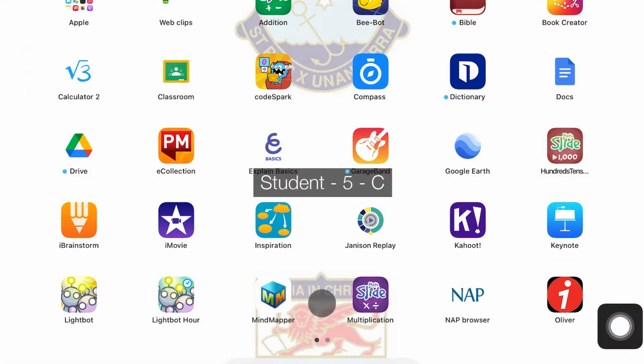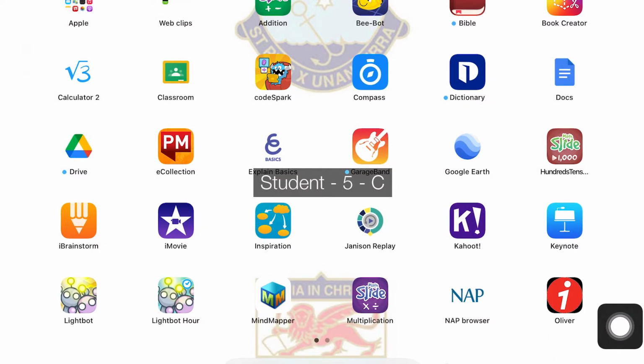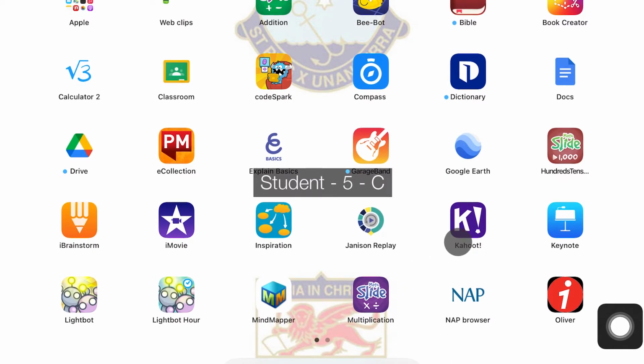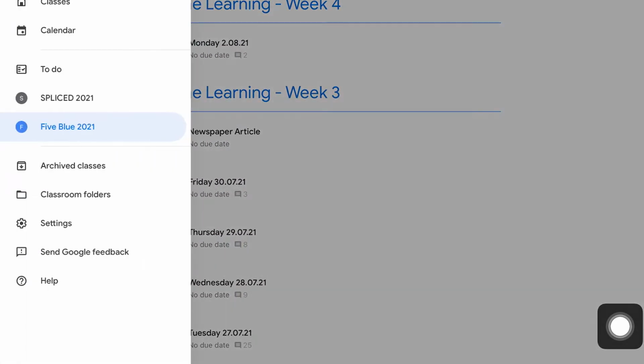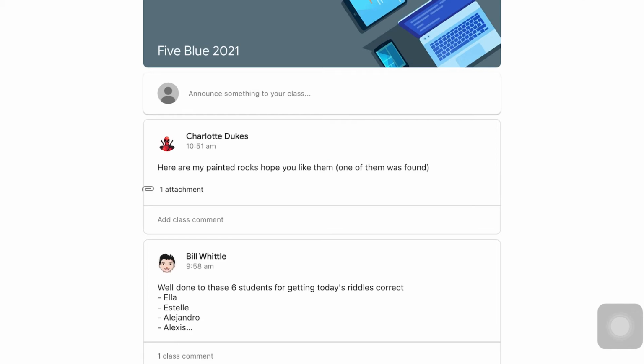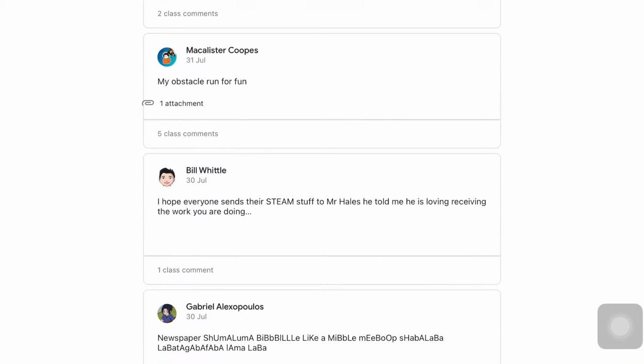I just want to turn that on so you can see where I'm tapping. Okay, so I'm going to log in as a student, which I've already done. So firstly, we find Classroom. Google Classroom, when they open it up, comes up like this. They may have multiple classes depending on what they're doing. So in class here, it opens with a stream, which looks like a general social media stream.